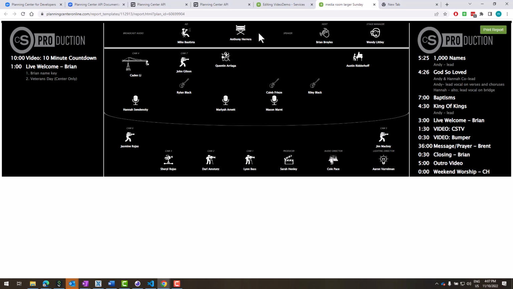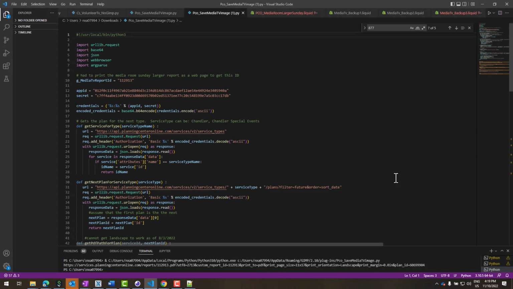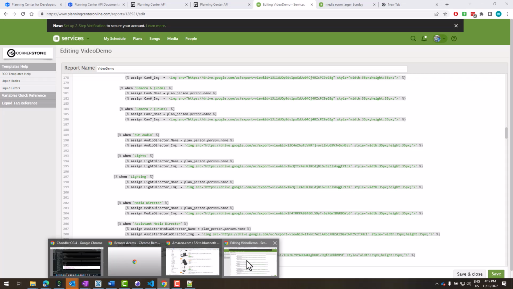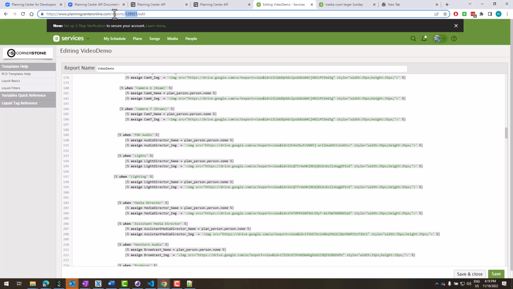So automation is done by a Python script. Okay, let's talk about this Python script. So this is the code that we got before. And remember, this is the code that I mentioned earlier where we grabbed it from this edit command, from this edit path.